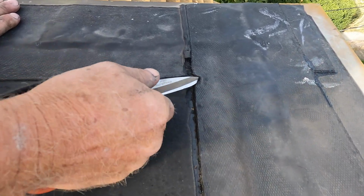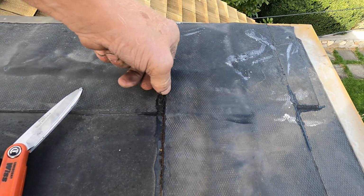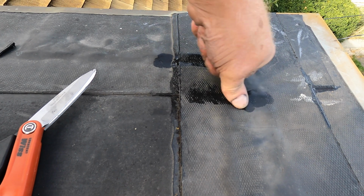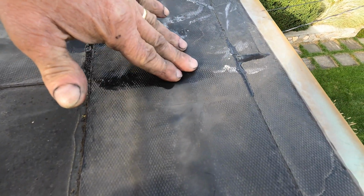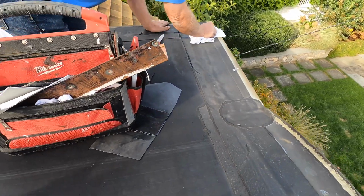Look here. It's open there. Look. See how the water comes over? Because it's over a seam. See there? It's always going to leak there. Always, always, always, always. Either side. So let me show you how to fix this. Make sure there's no water.